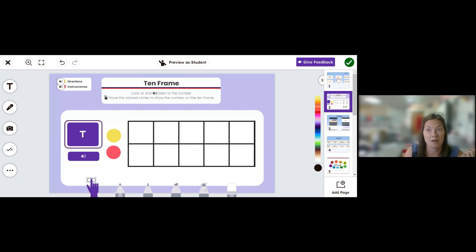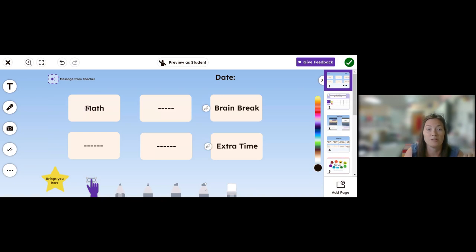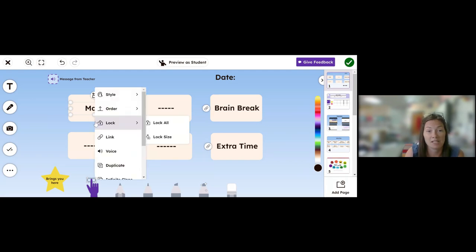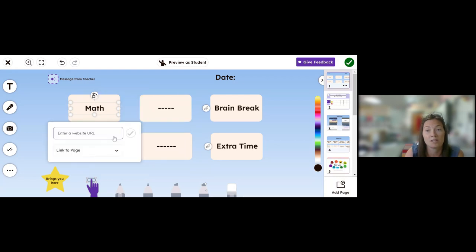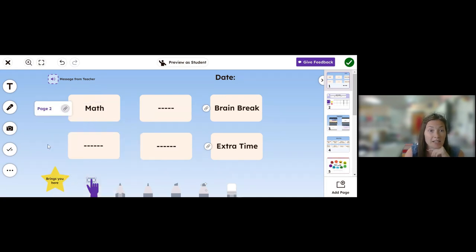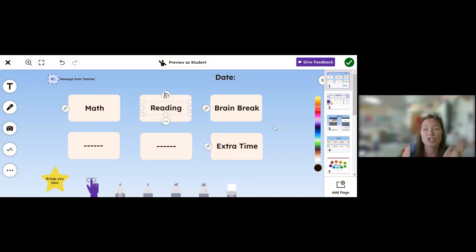The next step that I want you to make sure that you remember, though, if, again, you've got those littles and you want to try to make that navigation easier, is I'm going to come back. I'm going to click on my text where it says math. I'm going to click on those three dots, and I want to link it. This is on my second page. So then it's done, right? I don't have to worry about doing that. Done and done. I also know that I'm going to be doing some reading activities with them. But I actually don't think, maybe for this, I don't want to do a huge activity.